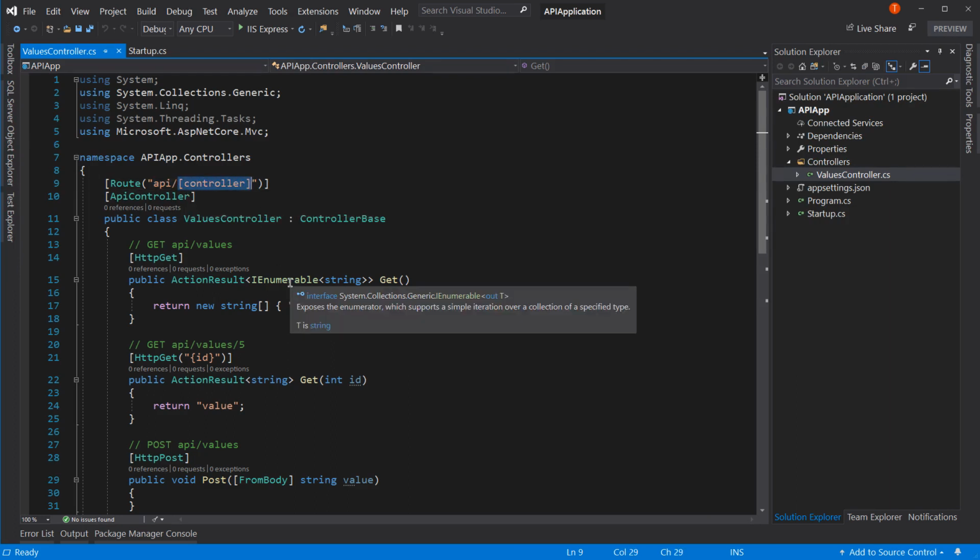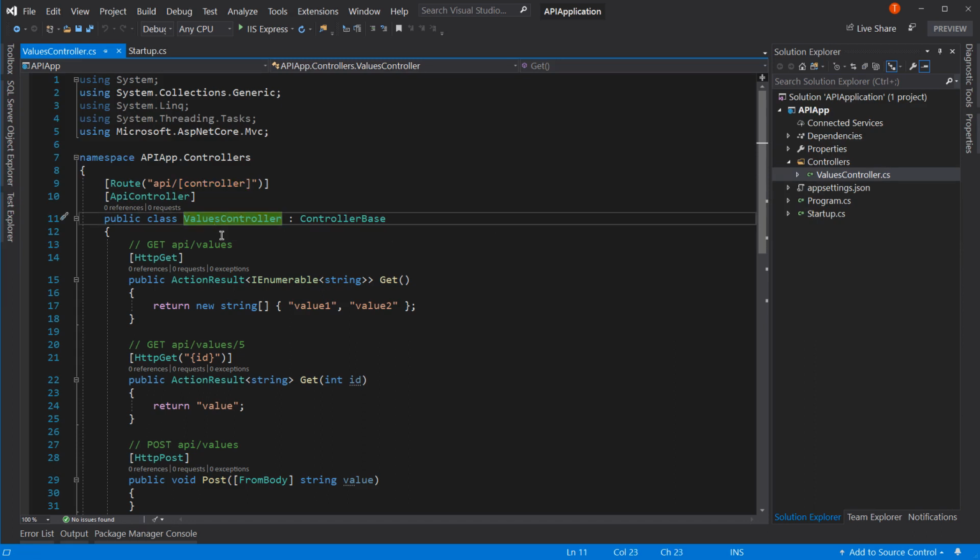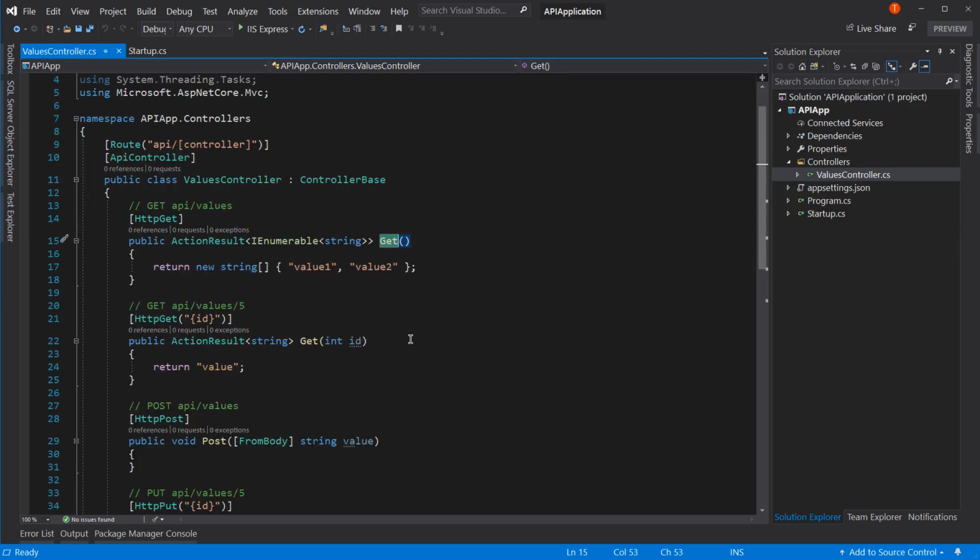So this is a way to not hard code a route, but instead allow the route to change if you change the name of the controller. So if I change this value controller over to be my controller, the route is now api/my, and that would be just this get call. And then we have the other actions as well.